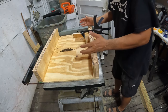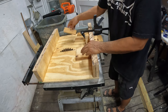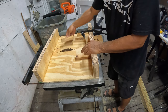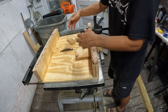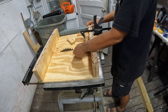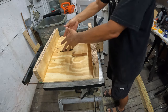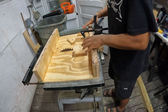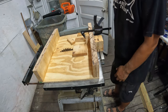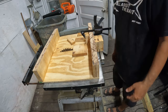The biggest reason why is this thing is not so scary anymore, because you don't have to worry about boards against the fence there getting jammed up and kicking back at you and throwing stuff and your arm getting caught in there. This keeps it pretty much all out of the way of the blade, and then you have total control. You just keep that block against the block and then just run it through. So it makes things a lot easier. So that's done.